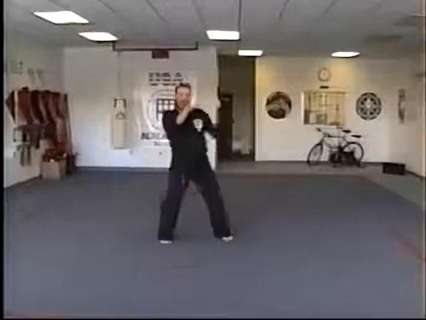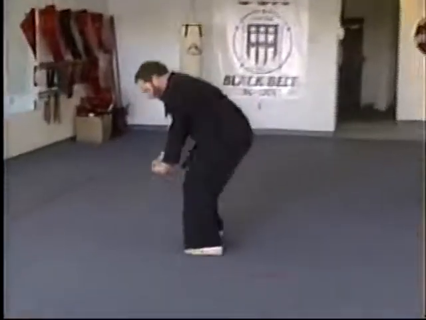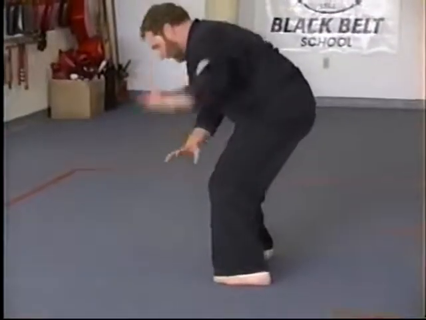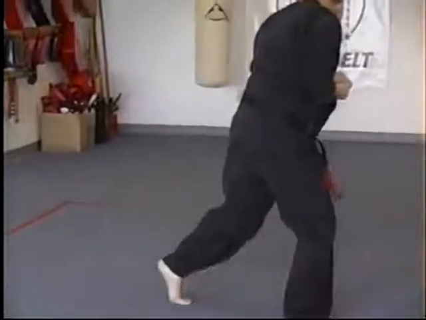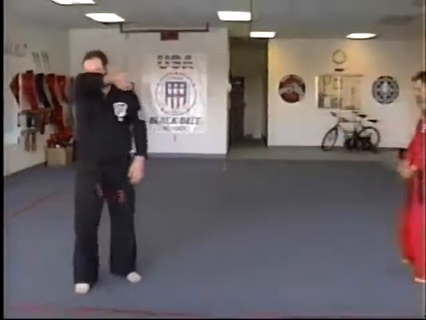Turn it off now. Block, grab, one, two, three, stomp, pull, rip the head, chop, palm heel, drop into the spine, kick. Let's do sleeper now.